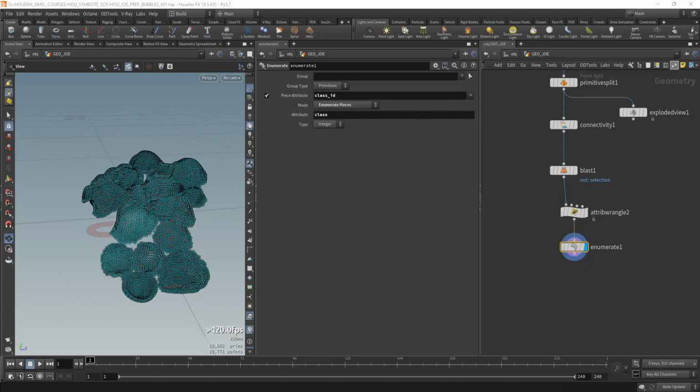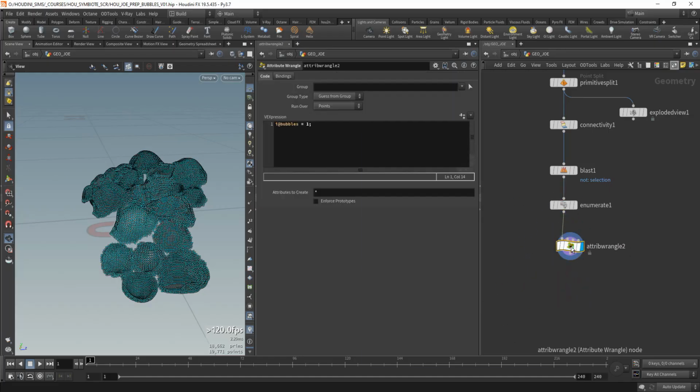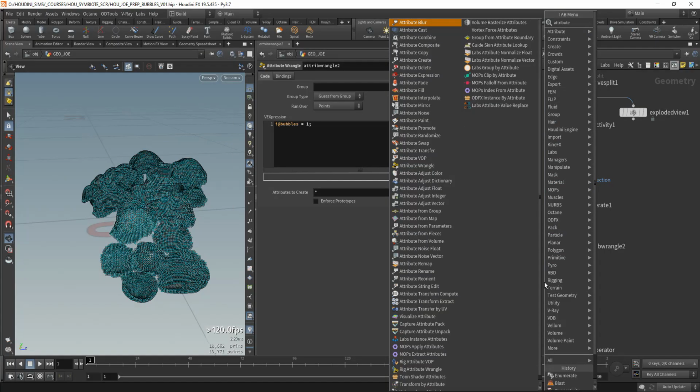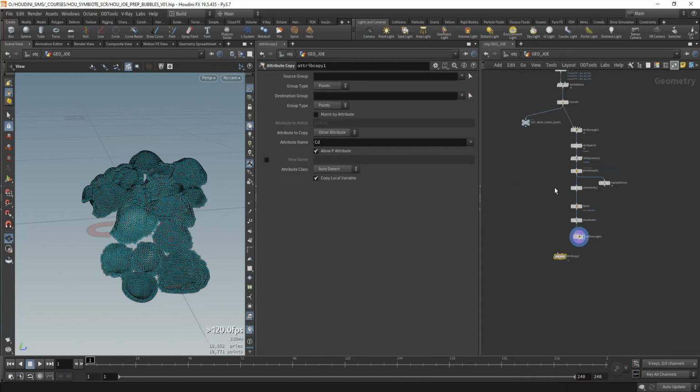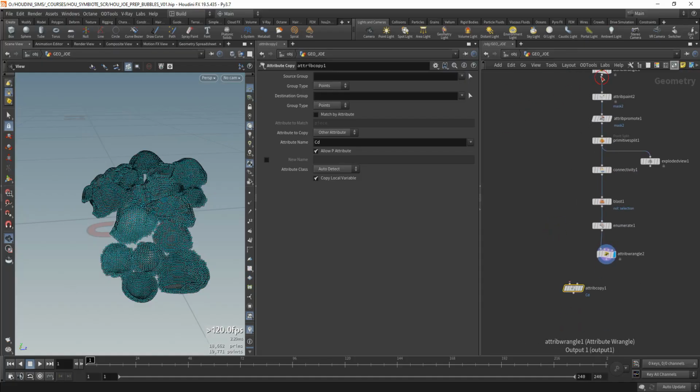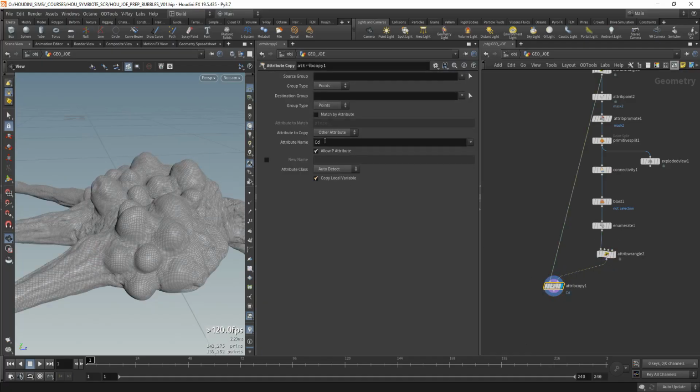Now I'll put this attribute triangle after the enumerate. Now we have the bubbles attribute also set to 1. I'll now attribute copy some attributes from our bubbles to this mesh, and I want to copy the bubbles attribute and the class.